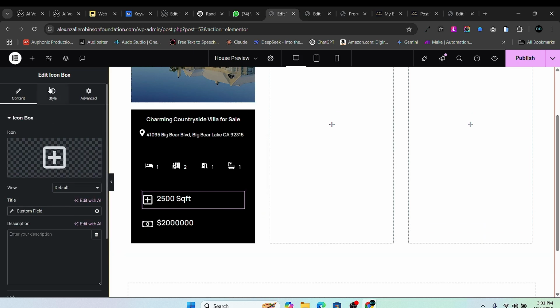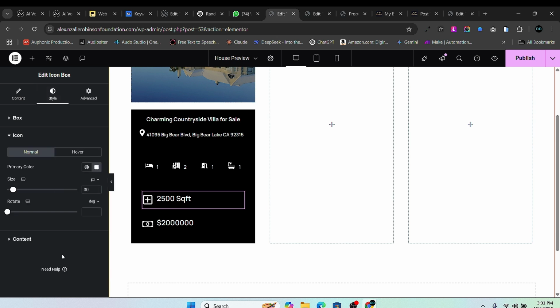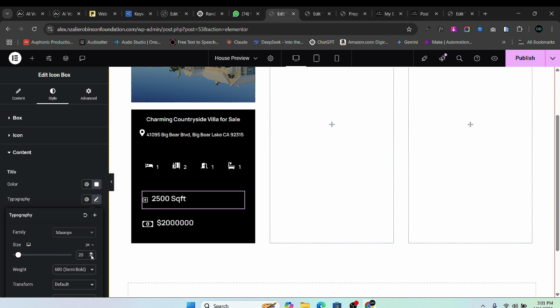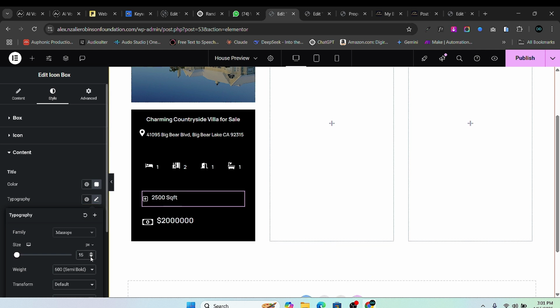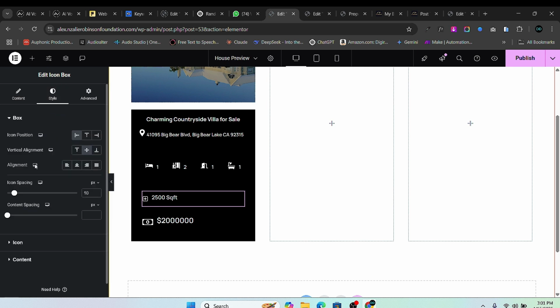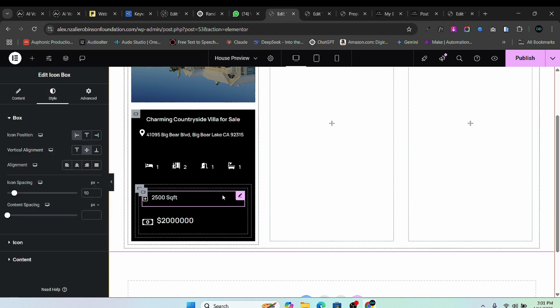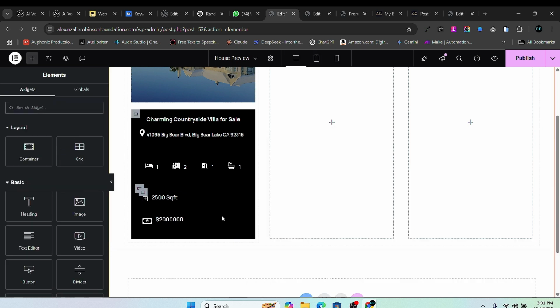But for this, I want to reduce the icon size to be, okay, this will be 15, and then I'm going to come here to style. All right, I think that is that. I'll copy and paste style.